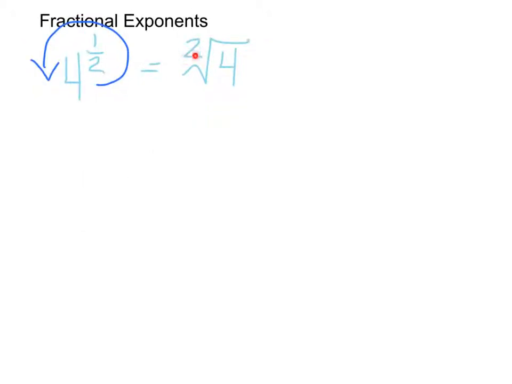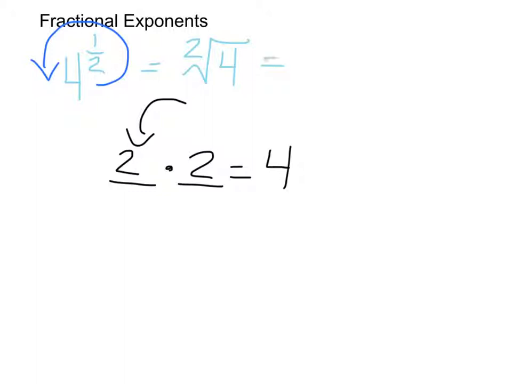Anytime you see a 2 out here, it's no different from a normal square root. So if I'm taking the square root of 4, I'm going to come off down here to the side. I'm going to ask myself what number times itself is going to give me 4. So I know that that's going to be 2, because 2 times 2, the numbers are the same, is going to get me back to 4. So since this thing is the same as the square root, I know that this is going to be equal to 2. Okay?